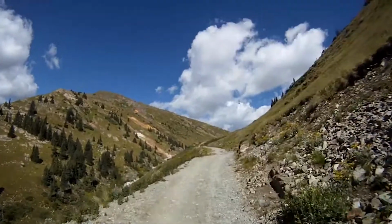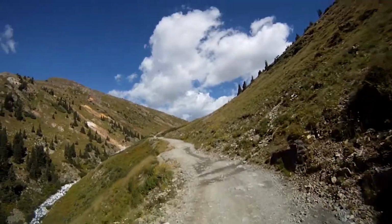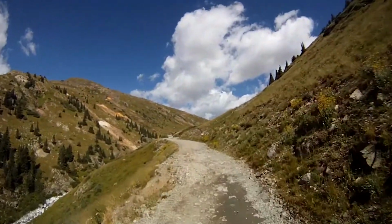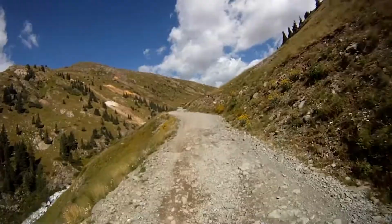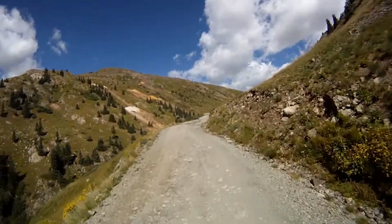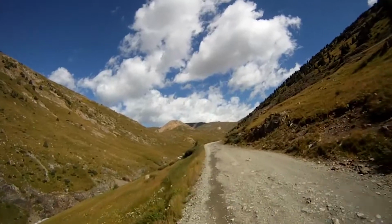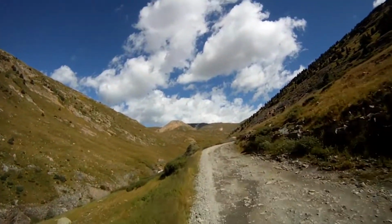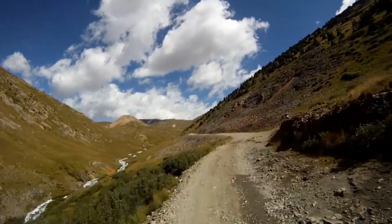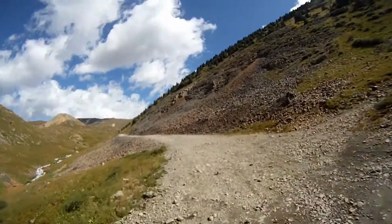But as I rolled up beyond the 10,000 foot mark, I started noticing the trees disappearing. You'll notice some small trees over to the left and grass pretty much everywhere. But the trees give way to simple tundra, which is a short, hardy grass that only grows in certain parts of the world. And you can see the trees have pretty much disappeared here. And up above, I think it's around 11,000 feet, you don't see much of anything. It's just rock, which is really fascinating.